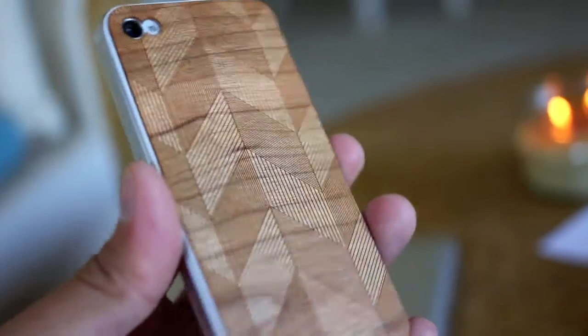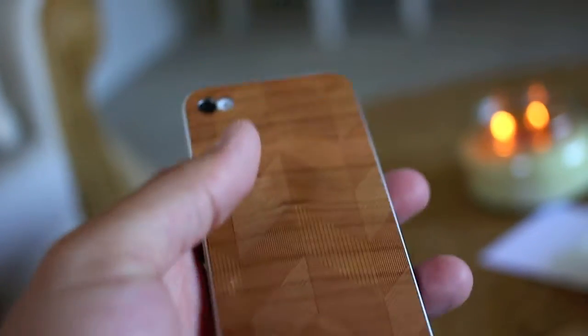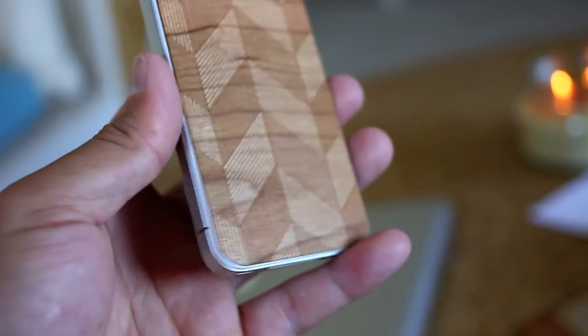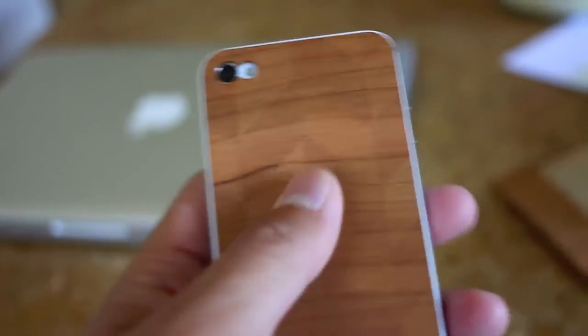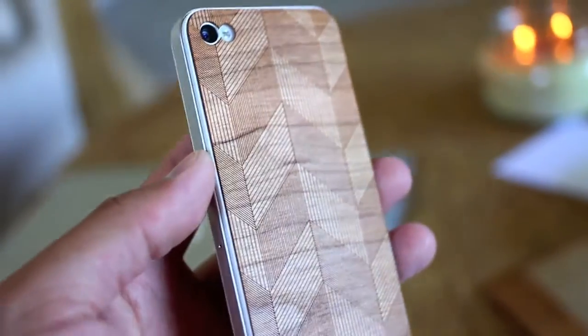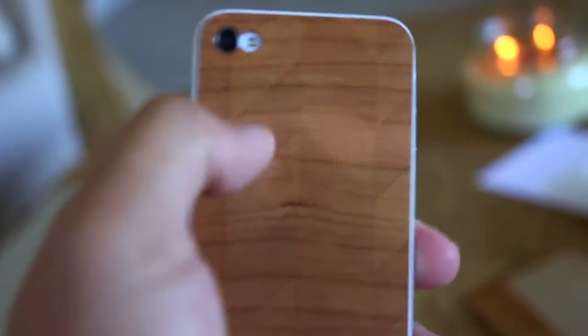Now, some may say that $20 to $30 or $15 to $30 may be a little bit expensive just for a back piece and the side guards there, but take into consideration that this is actual genuine wood, so this is the legitimate thing. It doesn't come with anything else, but again, I love the wooden solutions. Before I was rocking fake little decals, but this guy is absolutely real wood. You can hear it. You can absolutely feel it.